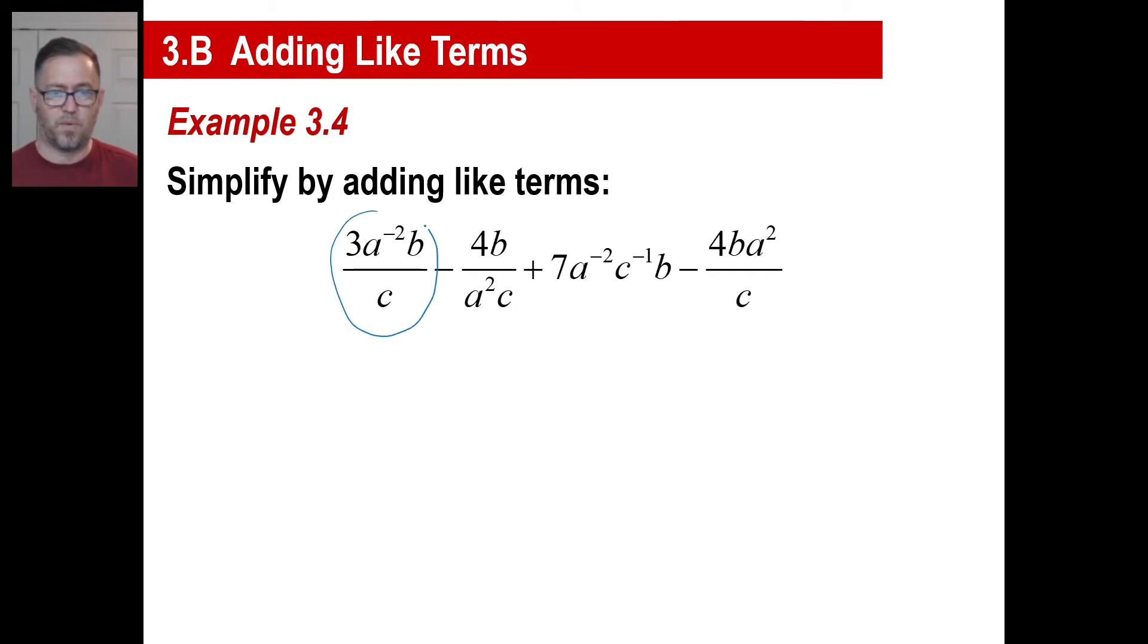Let's just face up to the negative exponents and then just mash everything together. So let's just take this term here and write it with everything in the numerator. So I'm going to keep my 3, the a^(-2), the b, and then the c, instead of being c to the 1, it'll be c^(-1) up there. Done. Minus, then I have a 4, then a b, and I'm going to move that a² up there, that turns into a^(-2). I'm moving this c up there, that turns into c^(-1).